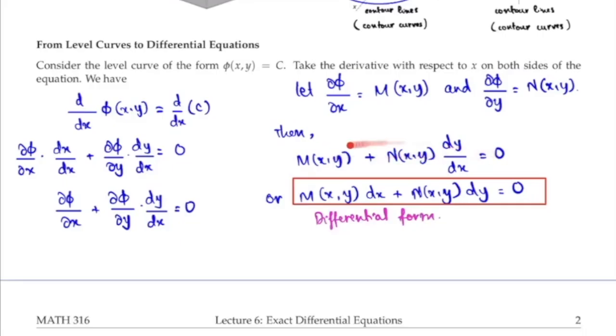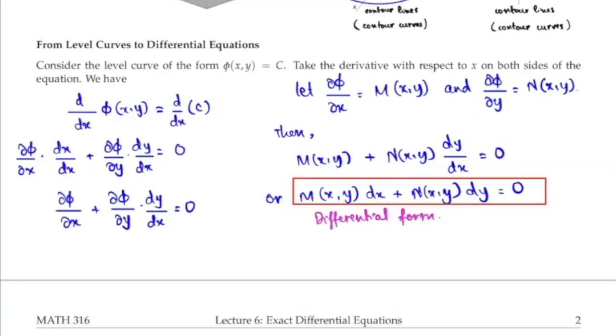So this form here is a differential equation form. This right here is a differential form. So they are slightly different that way. Okay, the way you write dy dx, this is not dy over dx. This is the derivative of y with respect to x. So usually I say dy dx.